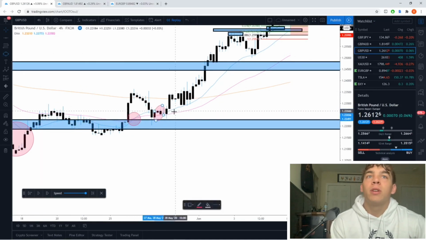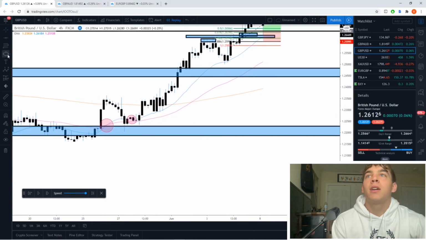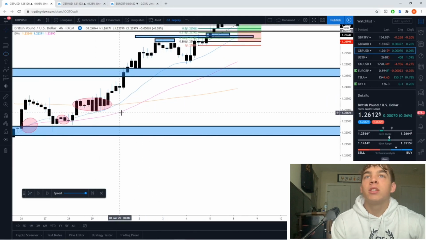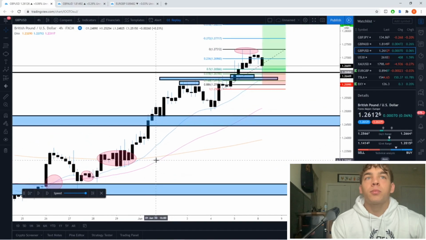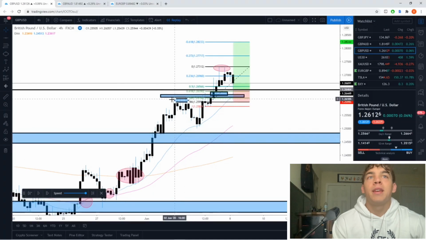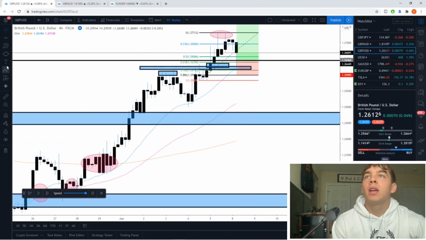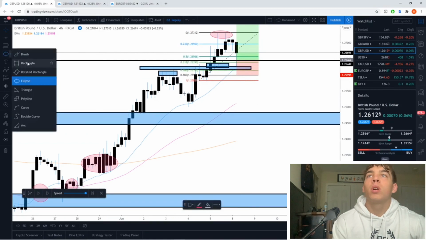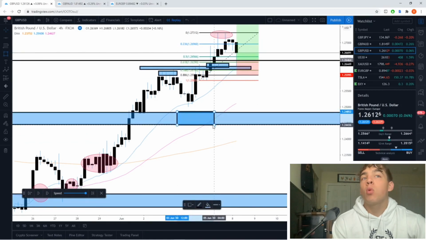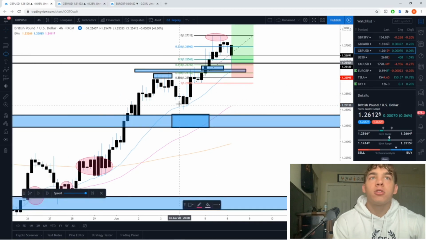Around here, we did get reaction to the EMA, a little bullish engulfing candle, and then a push to the upside. Around here, we had a little bit of a consolidation block, and then we did still get rejection off of this EMA. Push through the upside, break of this previous key level, and then a little bit of reaction there, a pullback. And you can notice that anyone trading potential support resistance would have wanted to enter right here. Okay, they were not triggered into their trades.